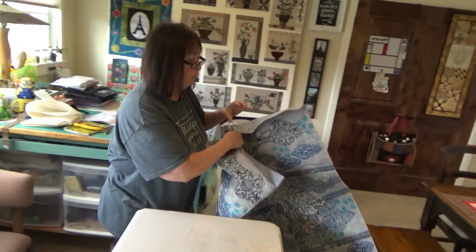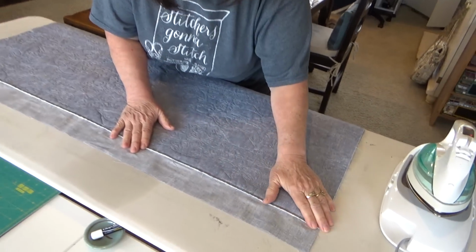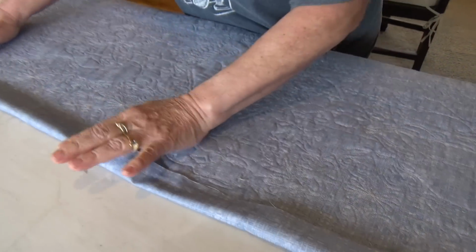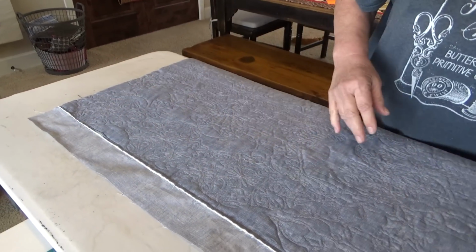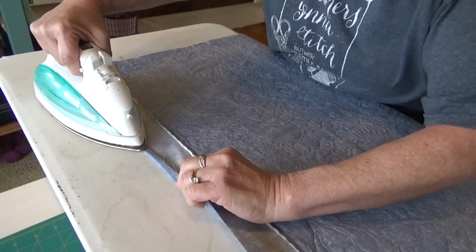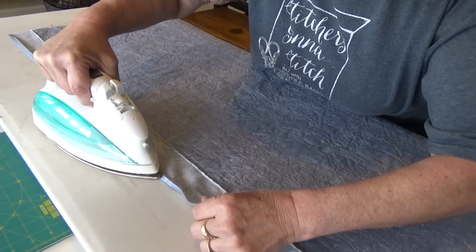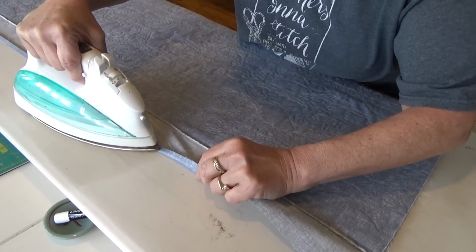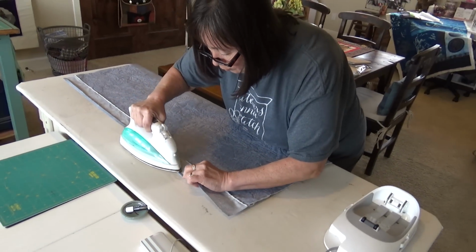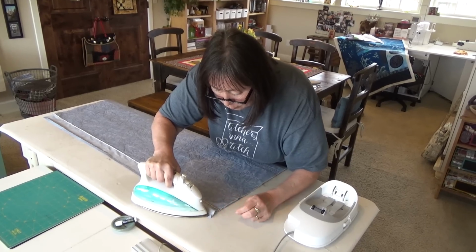Now I'm going to quickly make myself a little seam. See how, I don't know if you can see this, but this 1/4 inch seam is now tacked down by that little seam along here. But what I'm going to do real quickly now is just fold this over so I have it to be able to whip stitch on the back. And I'm not measuring it or anything. I'm just going to iron what kind of looks like a 1/4 inch seam. There we go.